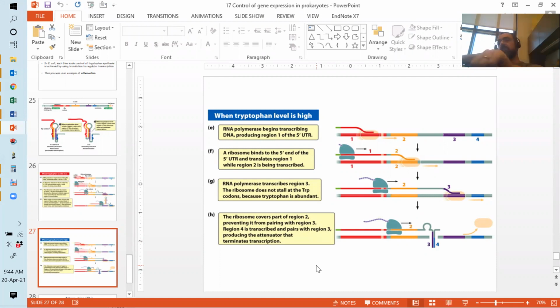But you can also see that once this transcription is terminated, the total amount of tryptophan structural genes, the ones that make tryptophan, or proteins, sorry, will dip. Tryptophan levels will drop a little bit. You'll get a little bit more expression. Tryptophan levels go up. It's just a constant kind of homeostasis, basically, making sure you're producing no more than you actually need. It's really a very elegant way of controlling gene expression.